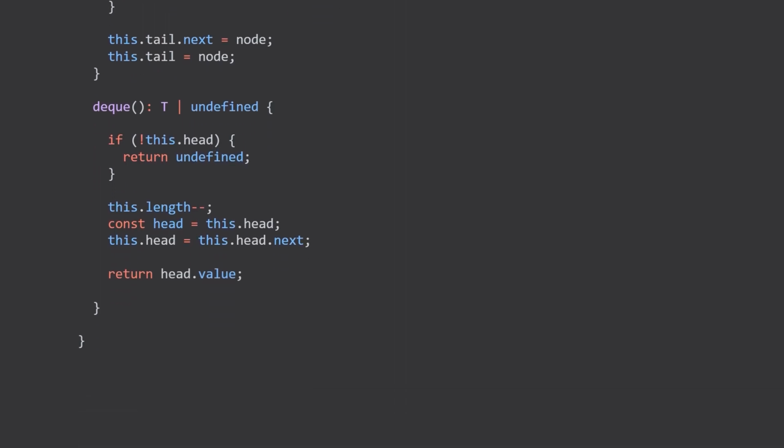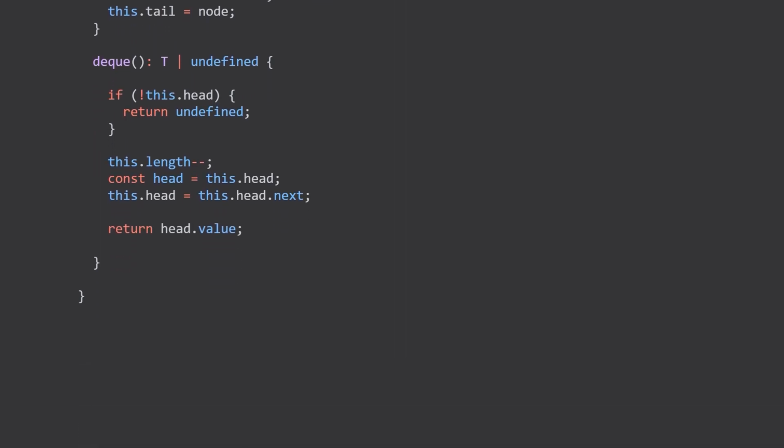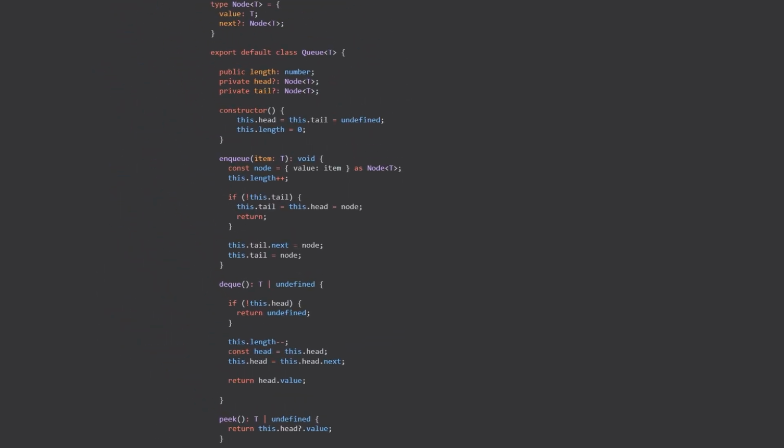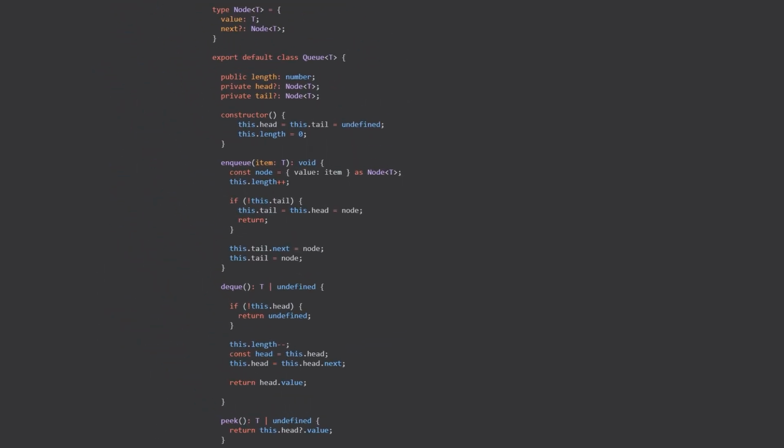If we want to simply peek at the next value in the queue, we can use the peek method, which will return the value of the current head. Doing this will not remove it from the queue. And that's all there is to a queue. At its core, a queue is a prime example of a singly linked list. In the real world, you probably won't encounter a singly linked list out in the wild. But it is still a fundamental data structure that helps us visualize complex elements better.